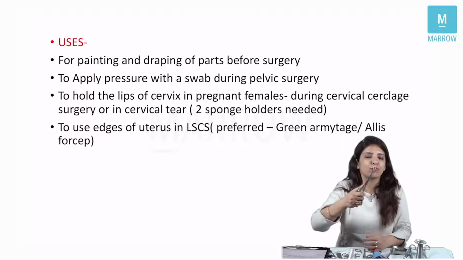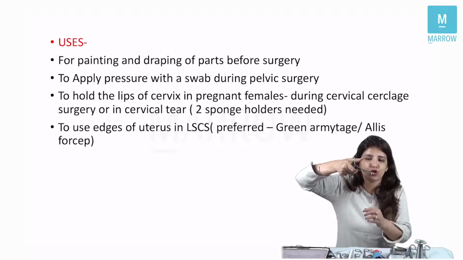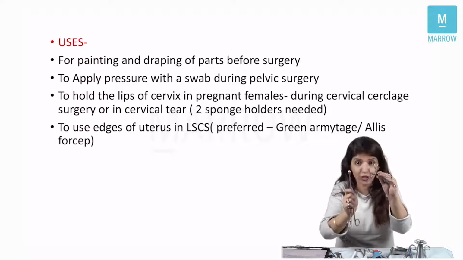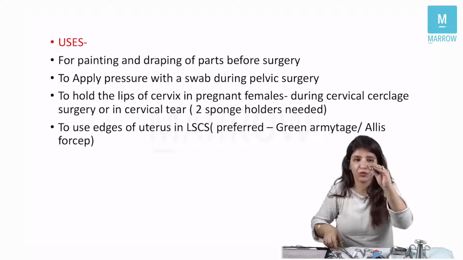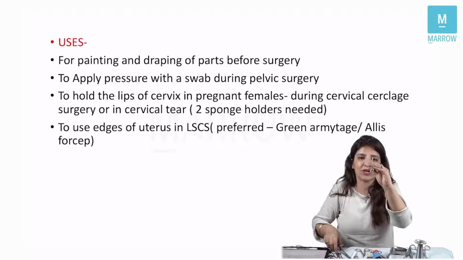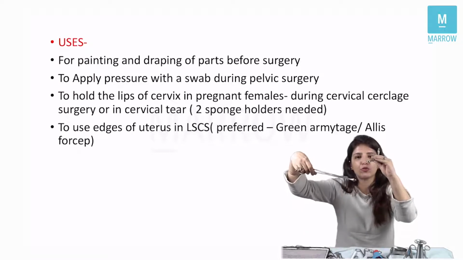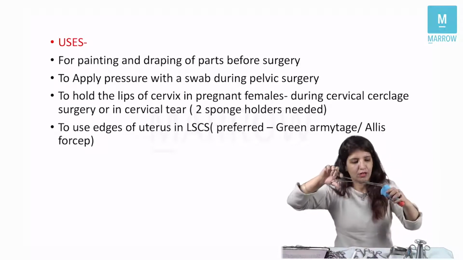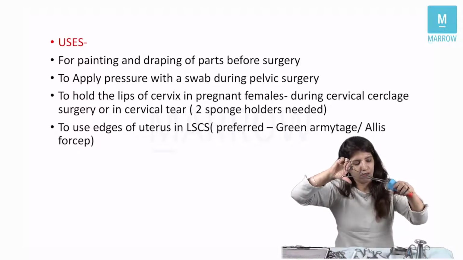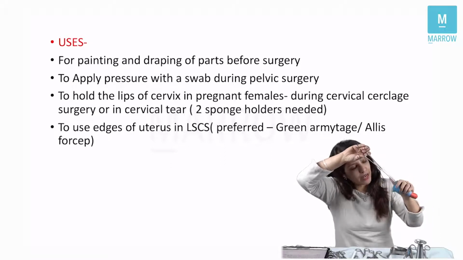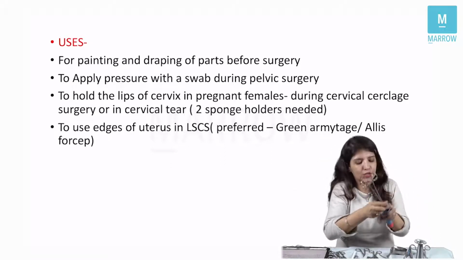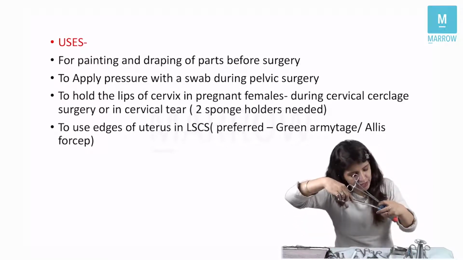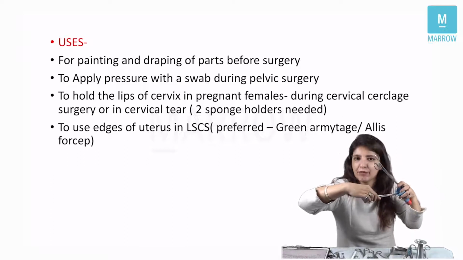What you do is, one sponge holding forceps, you put it at 12 o'clock position, and the other you put it at, suppose this is a sponge holding forceps. This is not a sponge holding forceps, but I'm just saying imagine. So one sponge holding forceps at 12 o'clock position, other at 3 o'clock position. This much part of the cervix, so I'll just show you here. One sponge holding forceps at 12 o'clock position. I don't have another sponge holding forceps. Another sponge holding forceps at 3 o'clock position. So you will examine the cervix like this.